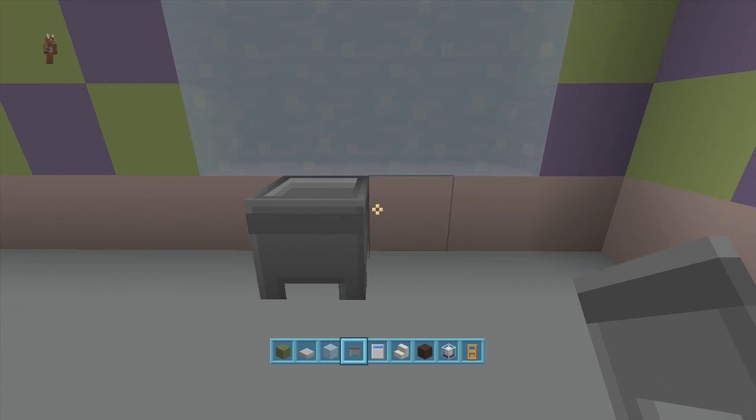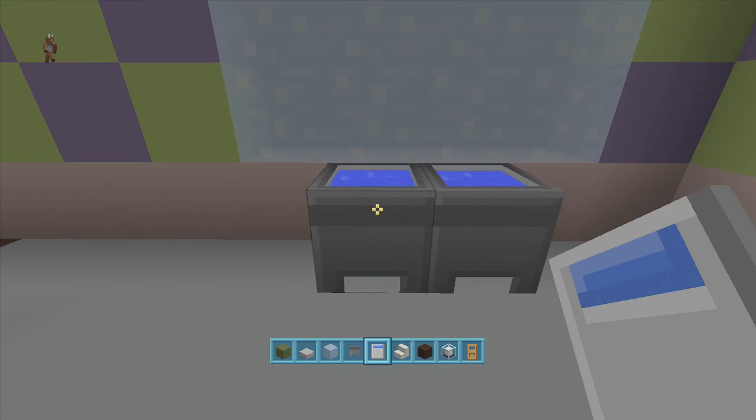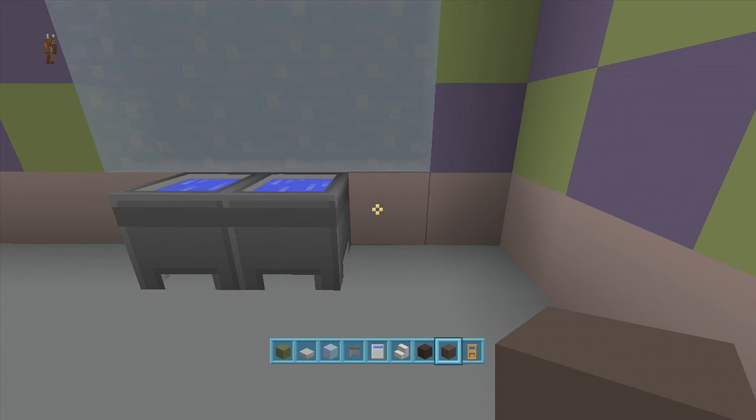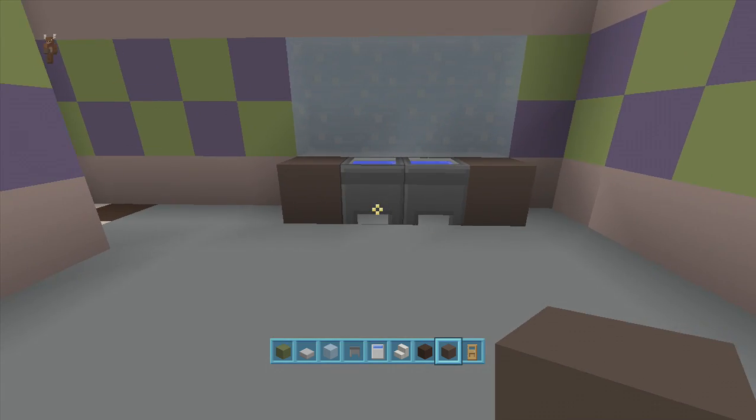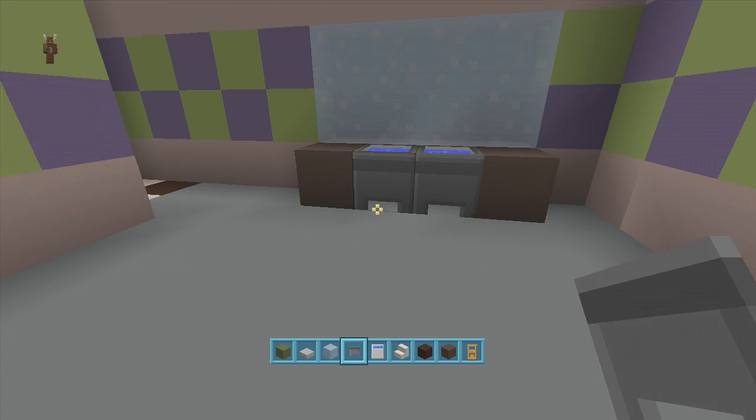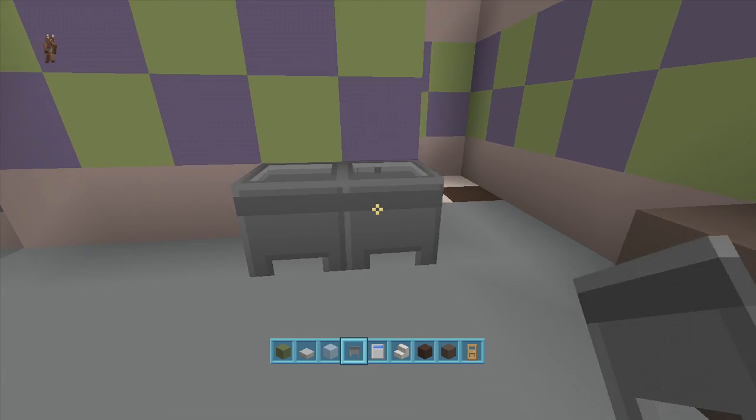I'm gonna put a cauldron here and here and put some water in both of them. Once you've gotten your cauldrons in, go ahead and take out a dark gray stained clay and put it like that right here for our mirror for the women's bath. And then last but not least, I like to go right over here and just put a cauldron right here, kind of for a trash bin.